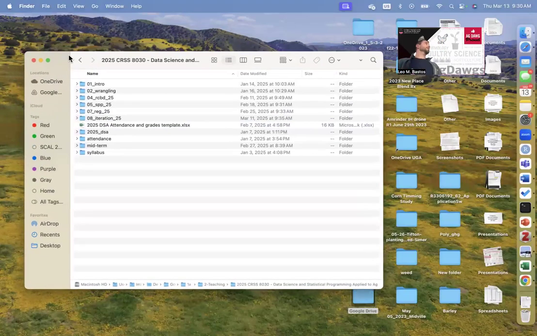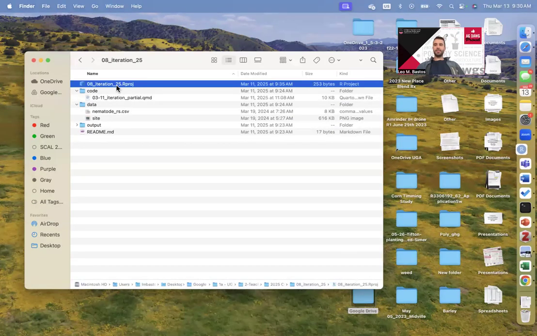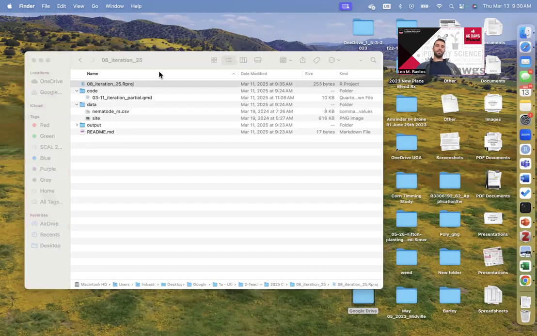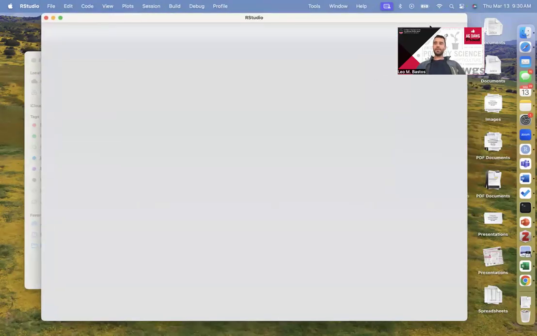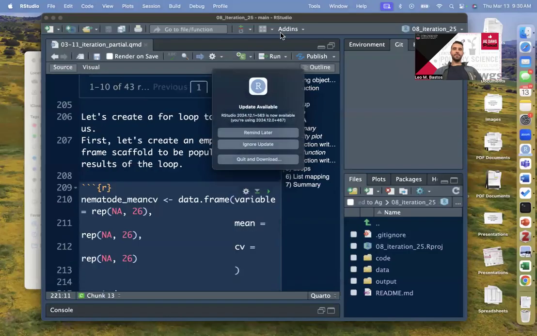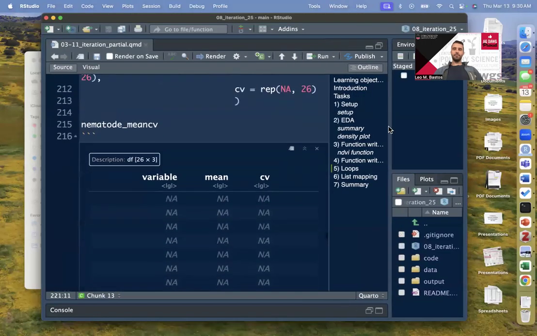All right, so today we're going to continue our iteration exercise that we started last class. If you haven't yet, go ahead and launch that RStudio project, the 08 iteration project. As always, make sure you launch your RStudio through that R project icon rather than just double clicking a script. So you make sure that all of your files are in the right place and the paths are working correctly for you.